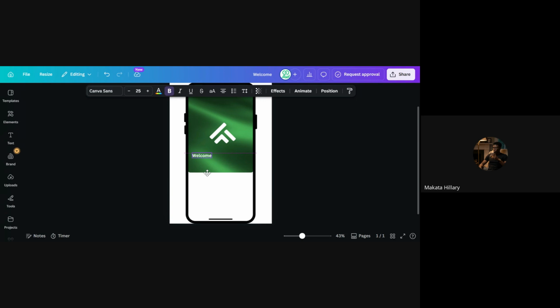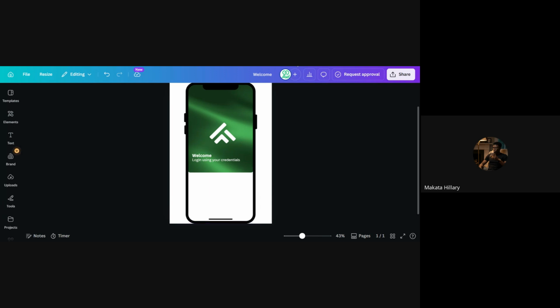We're going to place the welcome here, and then under the welcome, we'll add a little body text, and then we say something like log in using your credentials, something like that. And then we align it with the welcome just like this. So we have welcome, and then we have login using your credentials. Make sure the alignment is okay. And then okay, so that works for now.